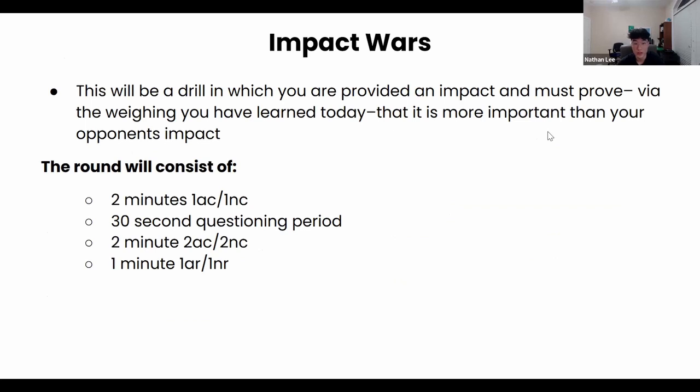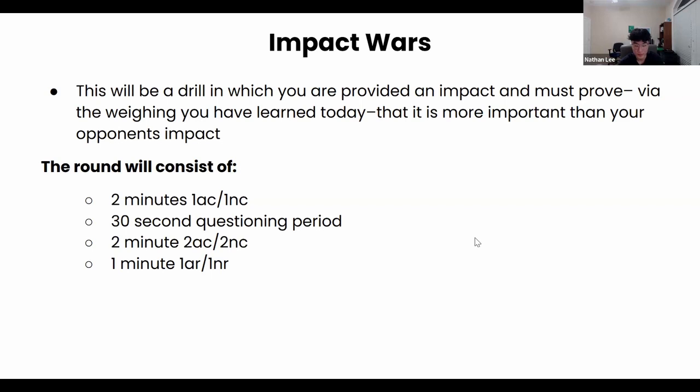And then we're basically gonna have you do a mini debate. The way that it's gonna work is that you get to use any mechanisms that you want, but only mechanisms, no links or cards or anything, to win why your impact matters more. And then we're gonna condense the timing down, so it'll be 2 minutes to give your impact and then do weighing analysis, and then you'll have 30 seconds for cross.